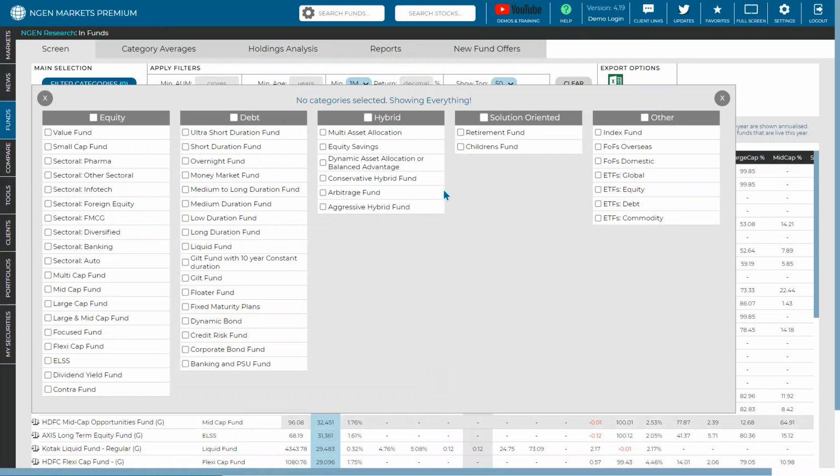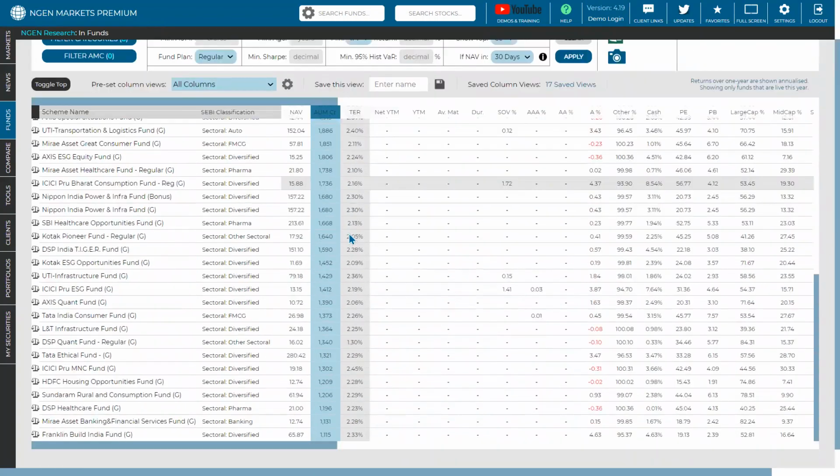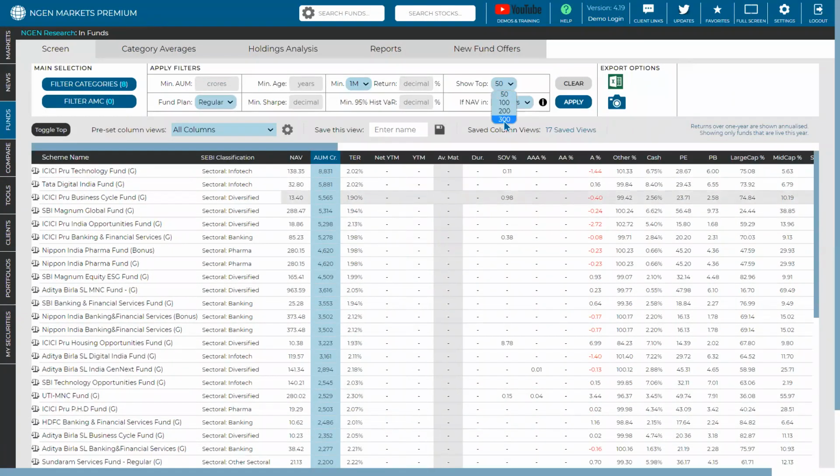Okay. So in the filter categories, you can select only the thematics. As of now, this is what our use case is. We are not sure which sectors we are going to go for, so we can just take thematics as an overall view. Once we cancel this up, this is our entire set of thematics. You just have to be aware that we are showing top 100 or top 300, so that you can include all the funds involved in that thematic category.